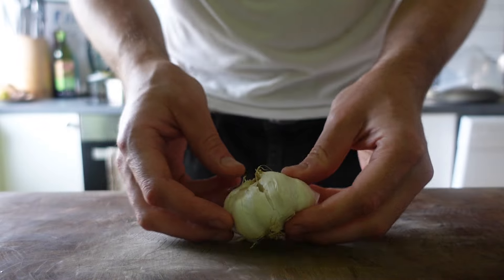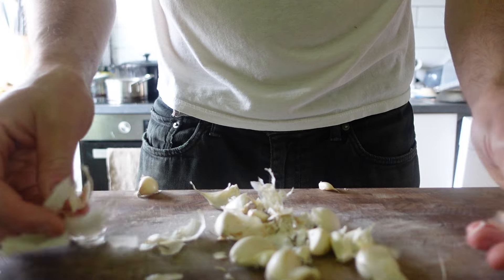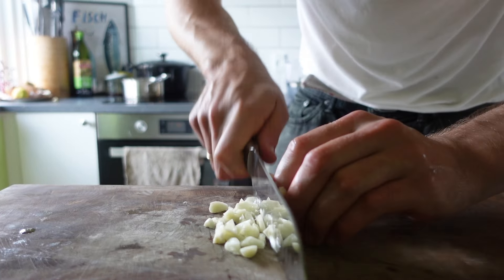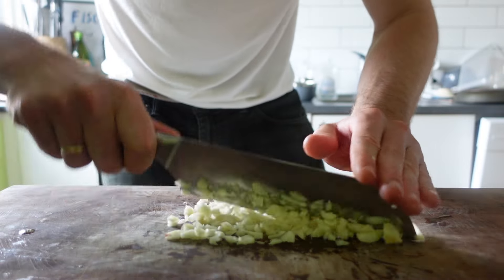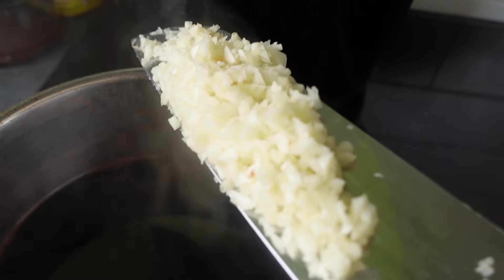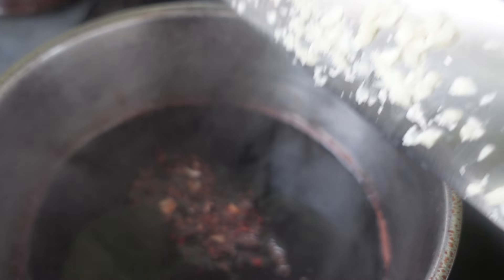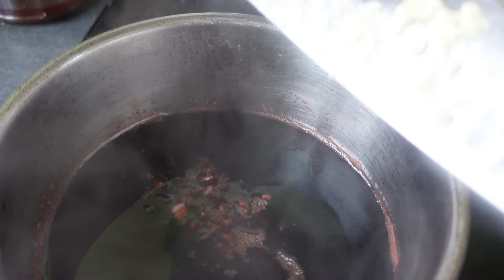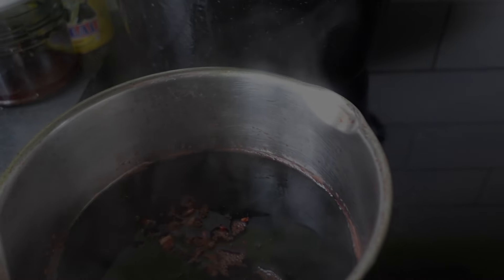We are using a decent amount of garlic in this. I just break up the head, peel the cloves I need, and then do a pretty rough chop. I love garlic, but I want the flavor of the sausage to be kind of mellow overall. So to make sure the garlic doesn't overpower things, I tossed it into my wine when it was almost done reducing. The acid and heat from the wine should round out the rougher edges of the potent garlic. I let the garlic steep in the wine for a couple of minutes and then transfer both to a container and let that cool in the fridge until I need it.